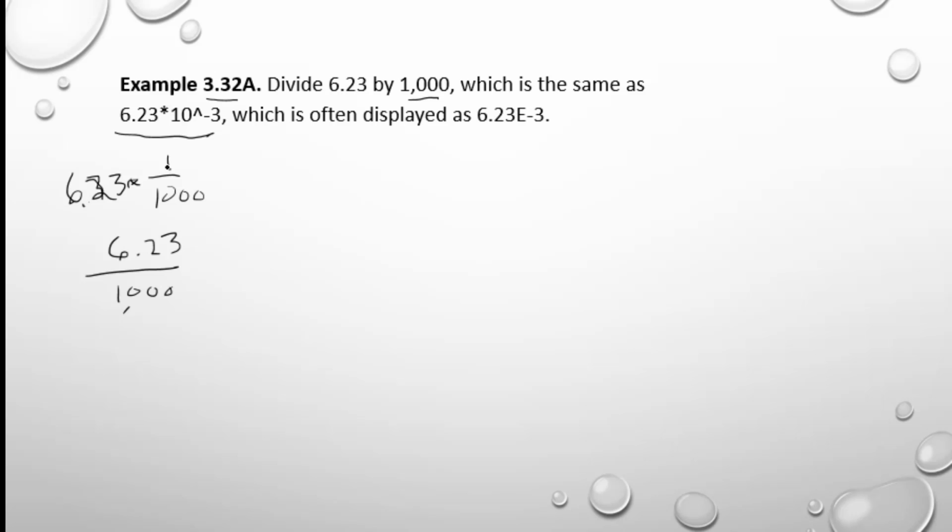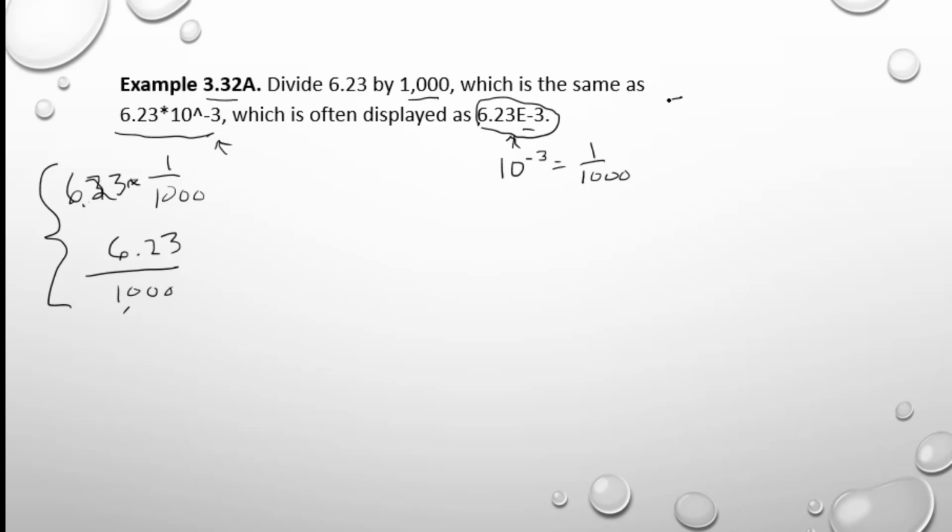So multiplying by 1 over 1,000 is the same as dividing by 1,000, which we've gone over several times now, right? That idea. Sometimes it's displayed this way on your calculator. And e to the negative 3 means 10 to the negative 3 power, which is the same as 1 over 1,000. So these are different ways of writing it. You'll see this more when you type into Excel, and you'll see this more in this form on your calculator. It's just conserving space.